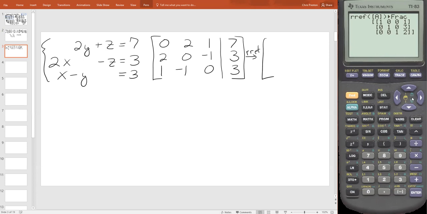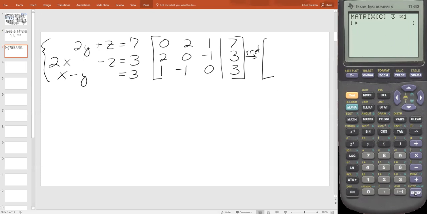Okay, and the calculator is going to tell me. So let's go through that again. I'm going to hit second matrix for you. I'm going to go over to edit. I'm going to select one. So let's say I want to keep matrix A for some reason. Maybe you want to do like A times B or something. I don't know. But I want to put this in. So I can move down. Let's store this as C. Again, you don't have to do that. You don't have to use different matrices if you don't want to.